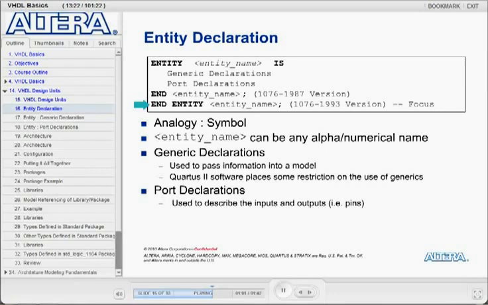There are essentially two versions of VHDL that we use, an 87 version and a 93 version. In the 87 version, we end the entity with end entity name. In the 93 version, we end it with end entity and then the entity name. Now, through the rest of the course of this material, all the examples are going to be using the 93 version, as that's typically what is seen most often. But just be aware that there is an 87 version available. The 87 version can be compiled by a 93 compiler, but the opposite is not true.